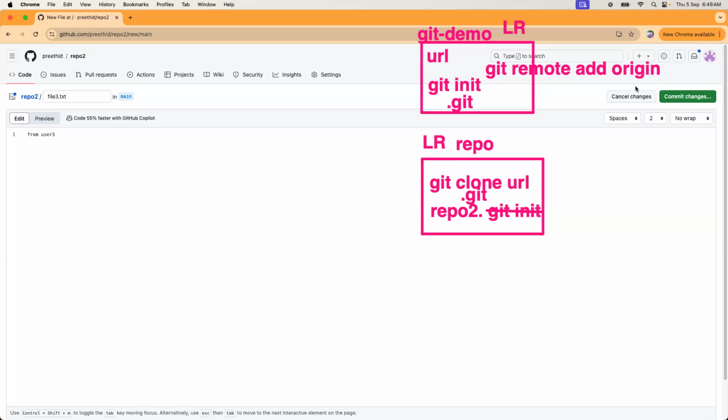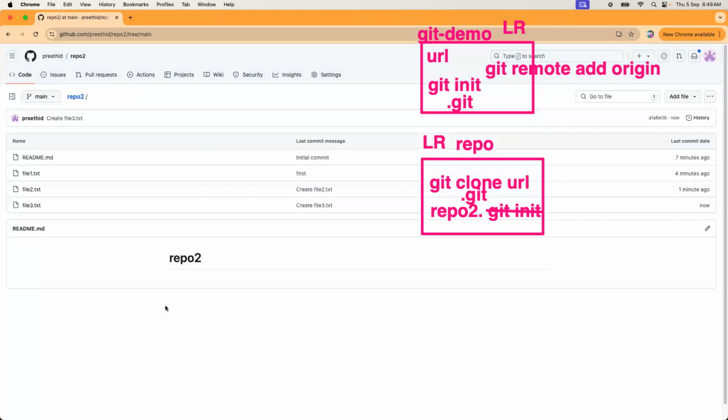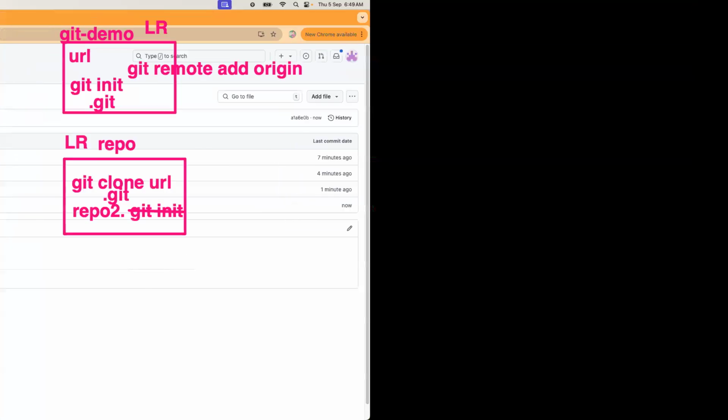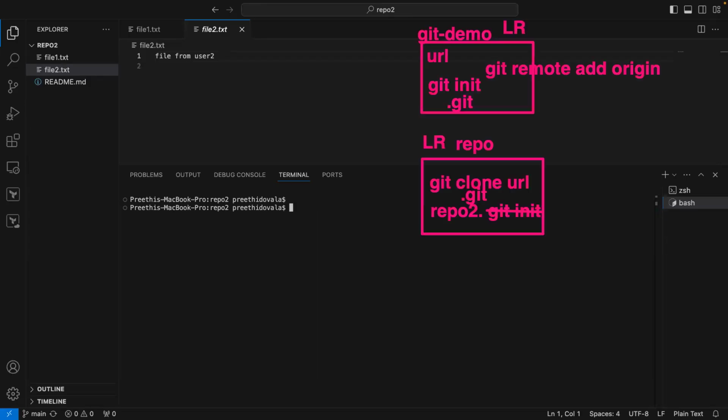From user 3, let's assume, whoever it is, made some changes. Okay. And so now you want to get the changes. Pull is like, listen carefully, integrating changes from one branch to another. But here the point is integrating changes from one remote repository to local repository. That's how pull works. Right?